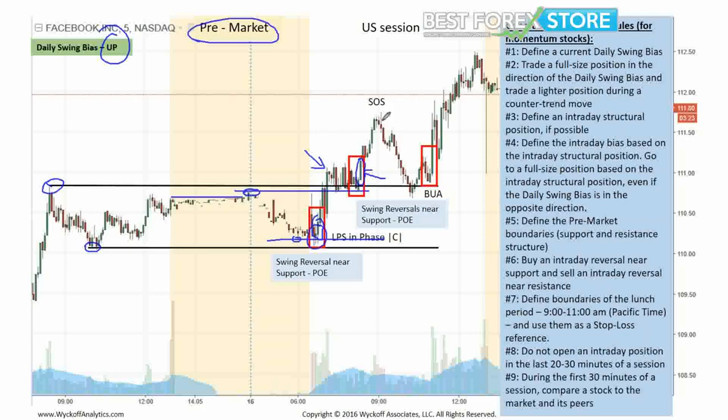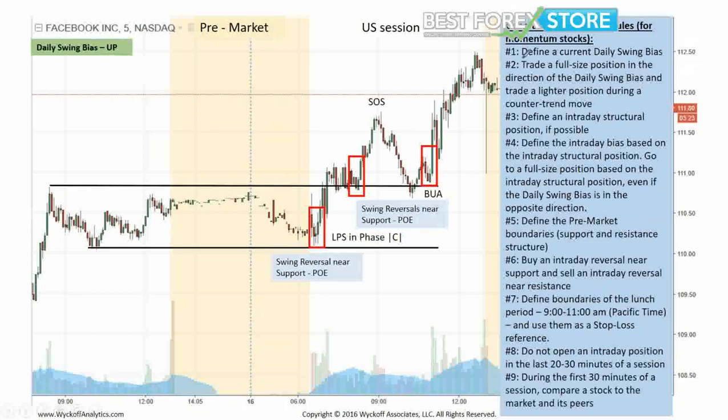Now, after the sign of strength, we have this big move to the downside, but it also comes to the support area, which acted before as a resistance. And then after the test, right here, this is going to be your next point of entry. So I like to look at the pre-market activity and the previous day levels for sure. Now let's go through some of the rules.